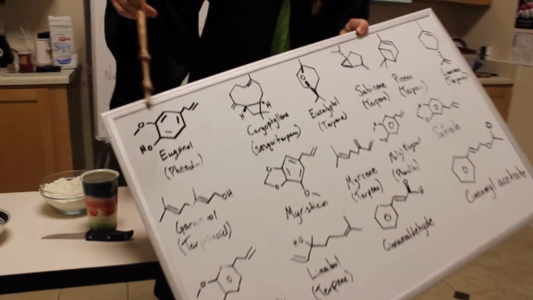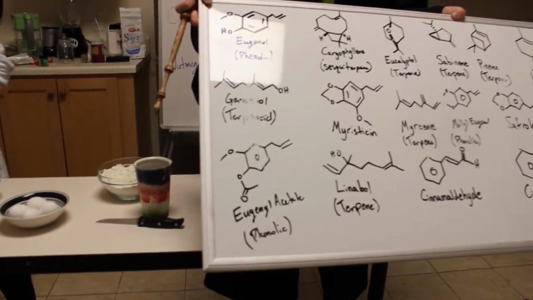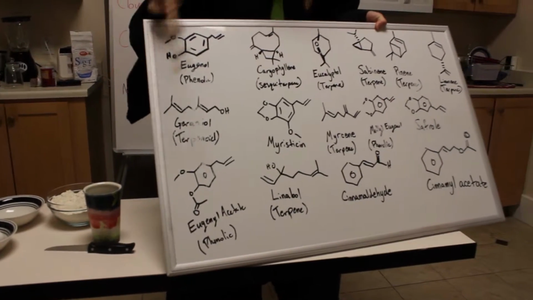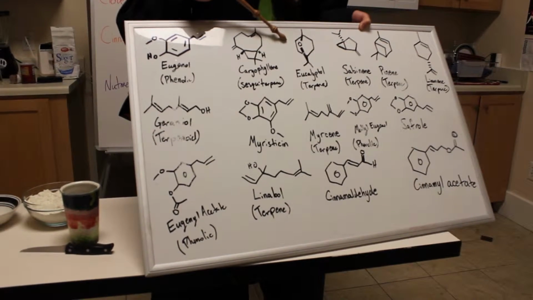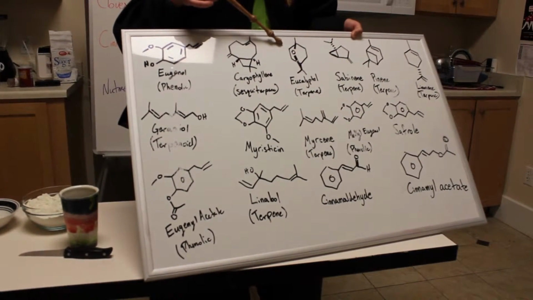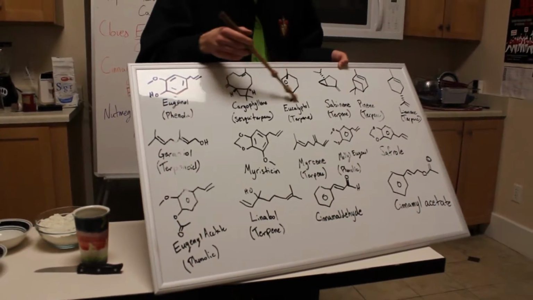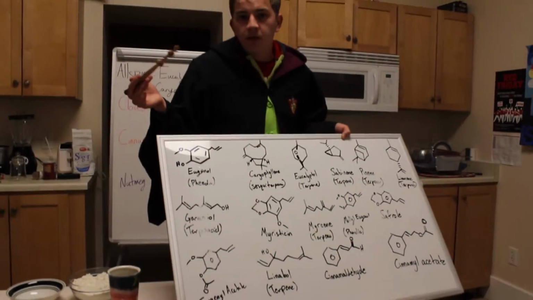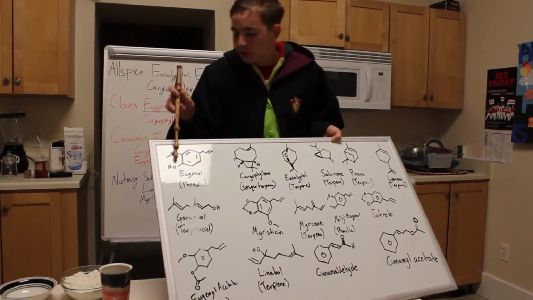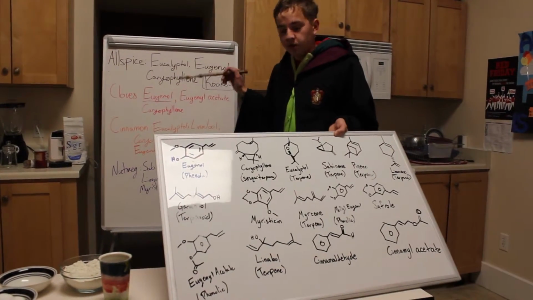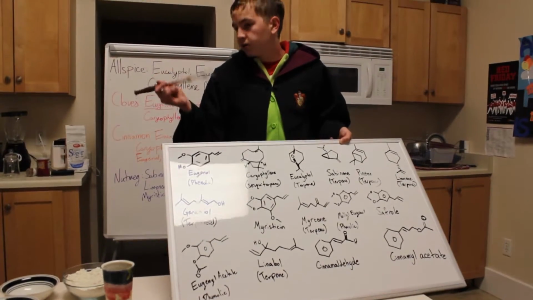Here you will see our eugenol, which is a phenolic, which means it is more water soluble than something like a terpene that we have right here. So what's special about terpenes is they're made of simple 5-carbon monomers, and then they can polymerize, or they can combine together to make a variety of compounds, as we will see when we look at these compounds. So we have our eugenol, which, as I mentioned, right here is part of allspice, and it gives a lot of the smell to cloves, which we also have.